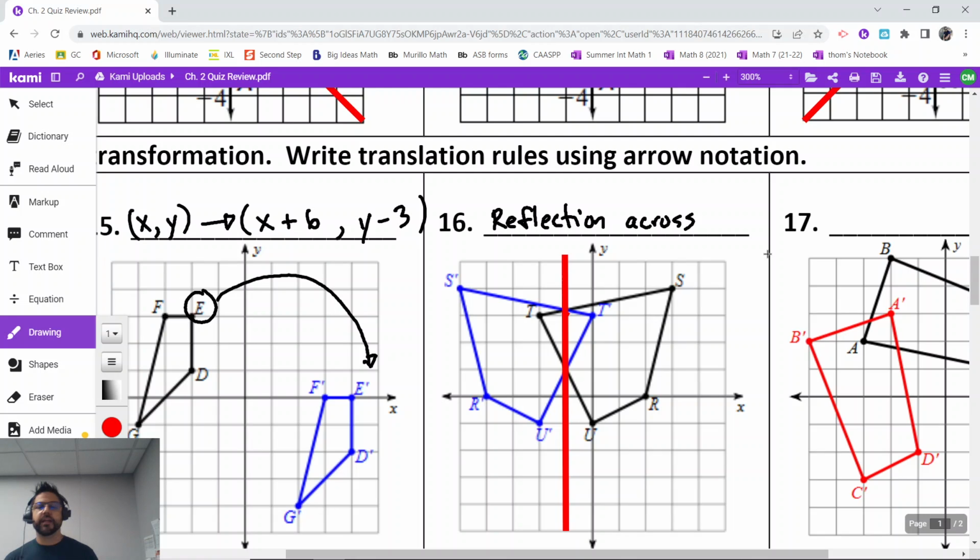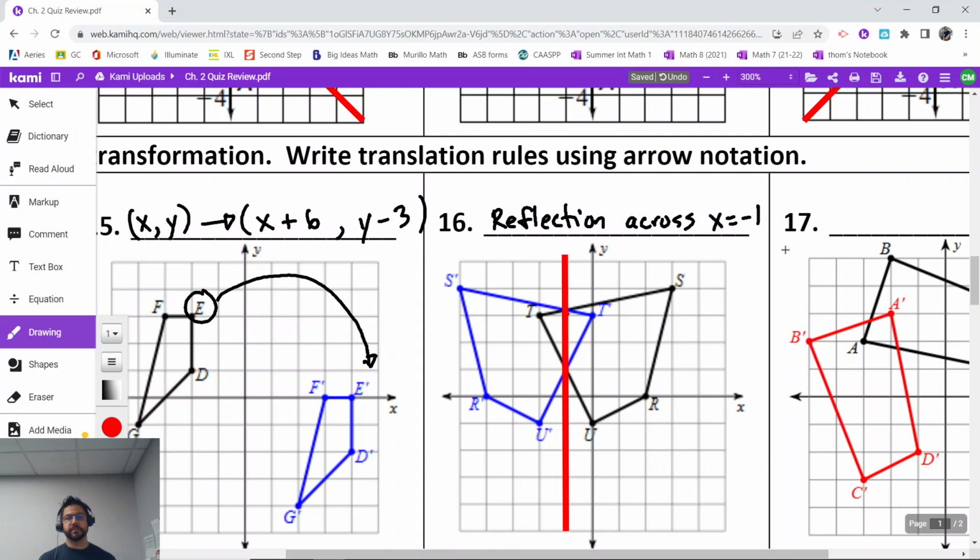Reflection across, and again, it needs to be a vertical line, but it's not the y-axis, it's actually touching the x-axis. So we're going to say reflection across x equals. So from the origin, if you notice, you count left 1, so that is x equals -1. Remember, always think about starting at the original letter, sometimes called the pre-image, moving to the new letter, which is the prime or the image.